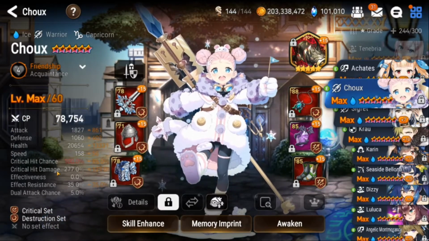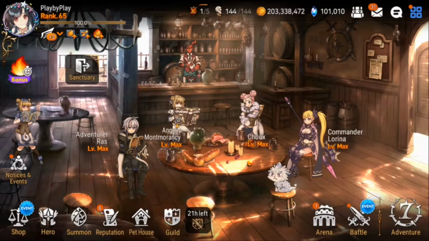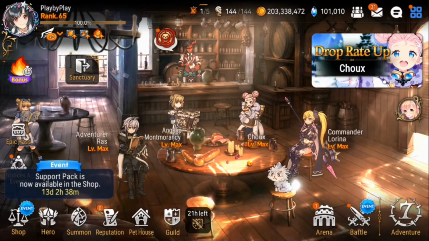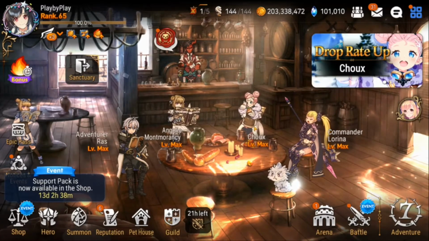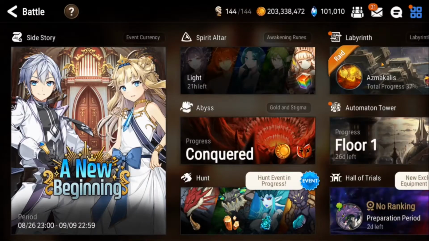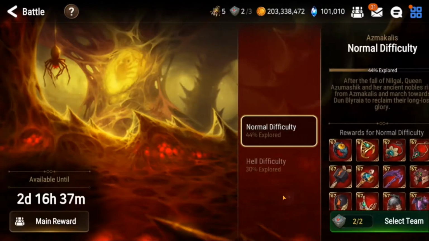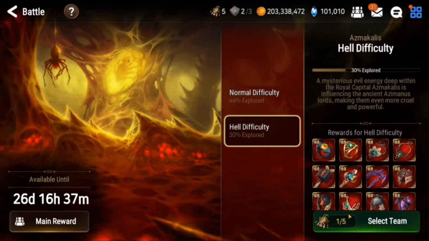So in this fight that you'll see here, she did okay. She really didn't do much. I would say it's more of a Command Arena showcase rather than a Choux showcase. But what we did is we went up against Karkanis. So we went up against Executioner Karkanis in this fight.